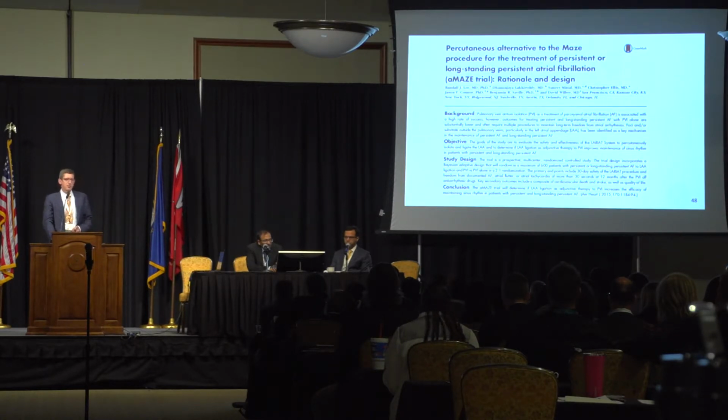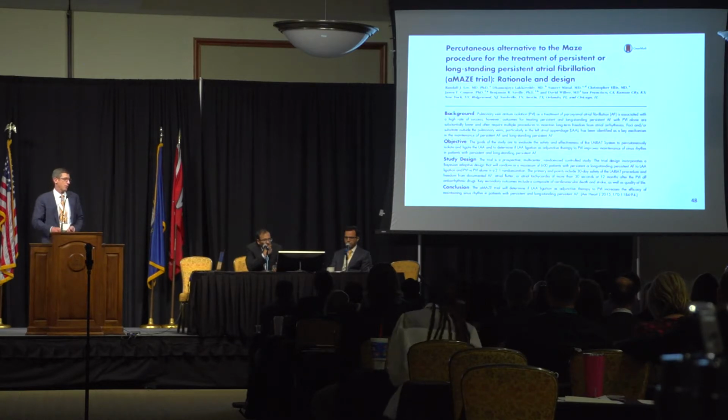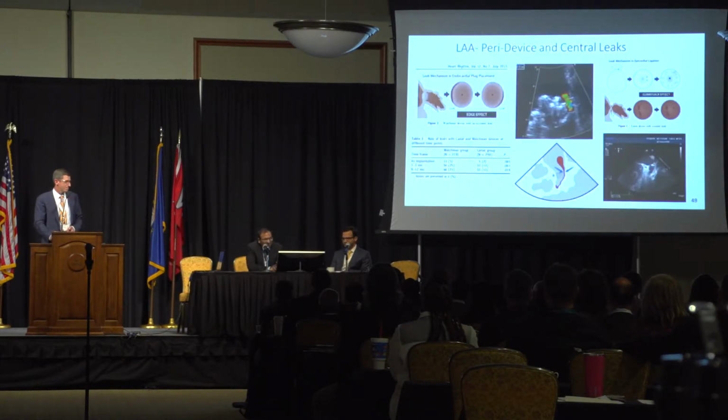where we're taking patients 2-to-1 who have persistent AFib. So they're more difficult to treat patients who you wouldn't necessarily expect a pulmonary vein isolation or your basic AFib ablation to fix. 2/3 of them, we're going to ligate the left atrial appendage and then do their ablation. And the other third would get just a catheter ablation only. Of course, the endpoint would be AFib recurrence at 1 year, and this is going along very nicely. Of course, your previous mentor, Dr. Laccaretti, is one of our main co-investigators on that as well.